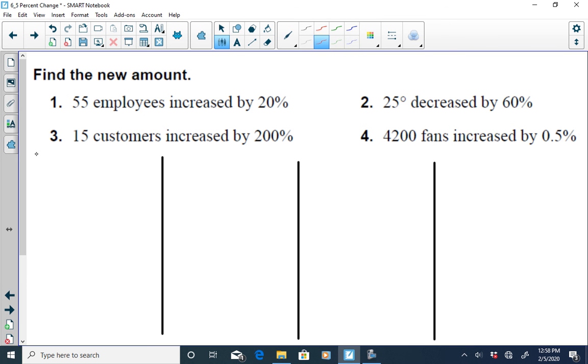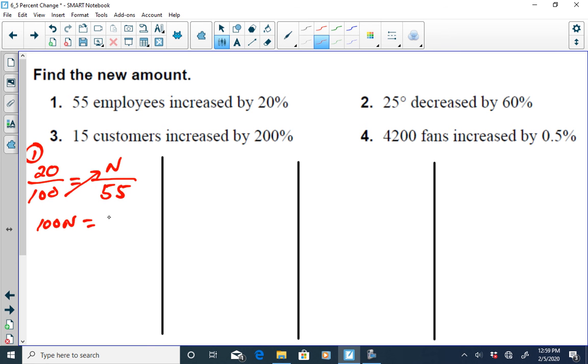All right, we're going to do problem one first, and we're going to do problem one in two steps. The first step is to take the percent, and anytime we write a percent, we put it over 100. And we're going to do this problem using a proportion. Well, the whole amount of employees, or the total employees, is 55. And we know the whole amount always goes in the denominator of our percent proportion. So in the numerator, we're going to have n. When we cross multiply or find the cross products, 100 times n is 100n.